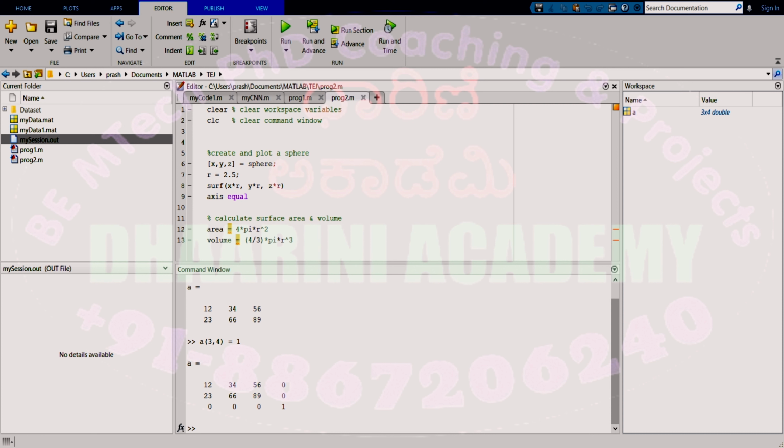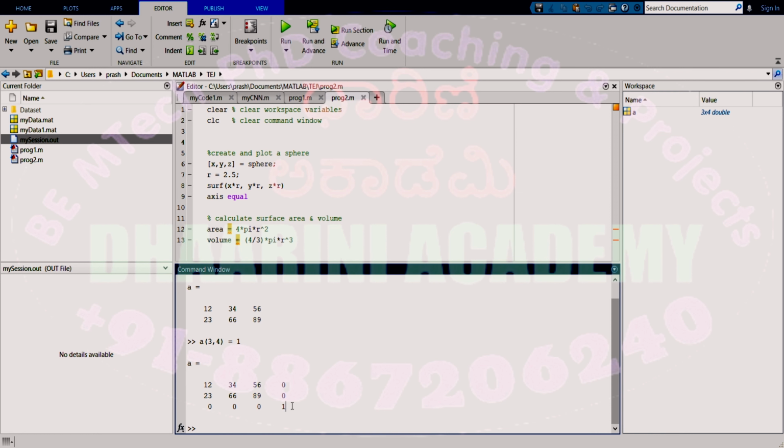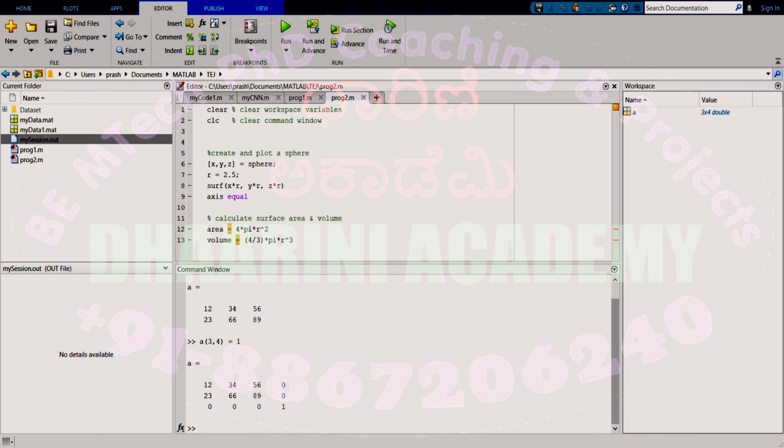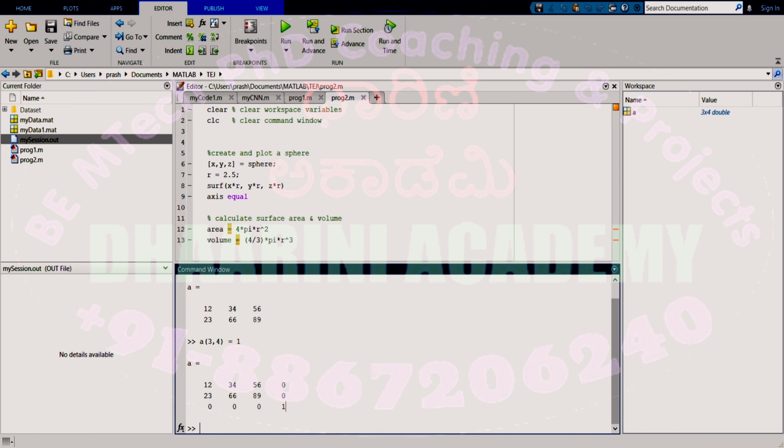So what I want to do is add a 2 cross 2 matrix to this outside its boundary, in the sense outside the existing index range. So what I enter now is A of, you see it already has 3 rows, so fourth row till fifth row, 4 colon 5.